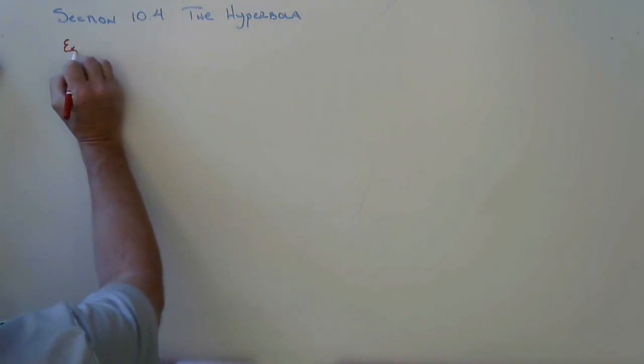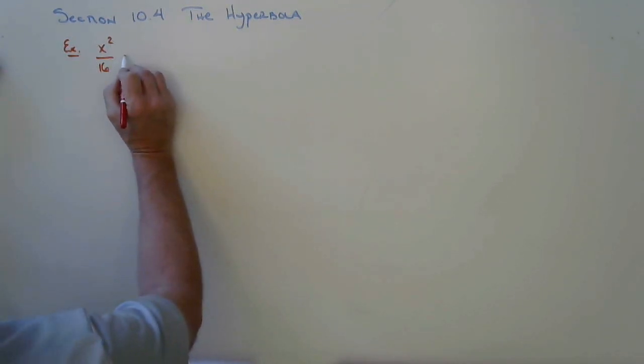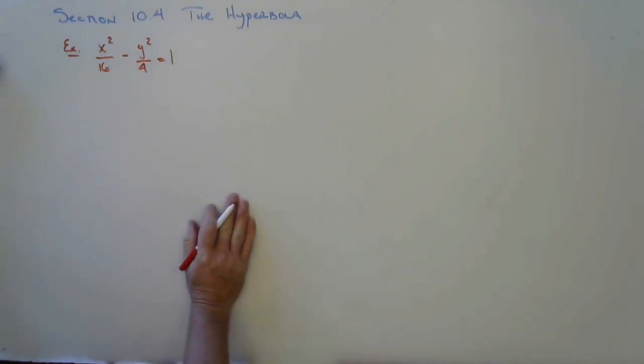All right, so what's a typical problem that we're going to encounter going to look like? Well, the most basic problem, the beginning exercise, is going to be something like this. Here's our example: x squared over 16 minus y squared over 4 equals 1. And it's going to say, analyze this equation. Now what do they mean by that? Well, they want us to tell them where's the center? Where are the foci? And then they want us to draw the graph.